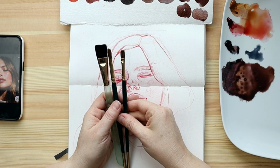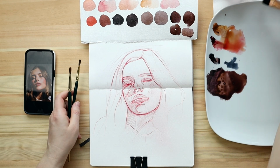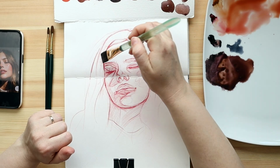Lastly, I mostly use flat brushes right now. All are natural bristles and I like the extra control they provide, and also the brush mark. It looks kind of tidy, which helps create that organized look in my painting.